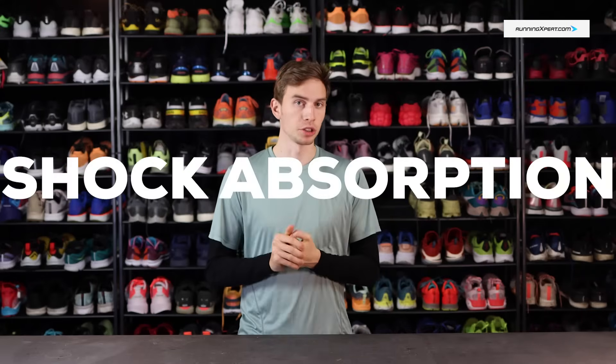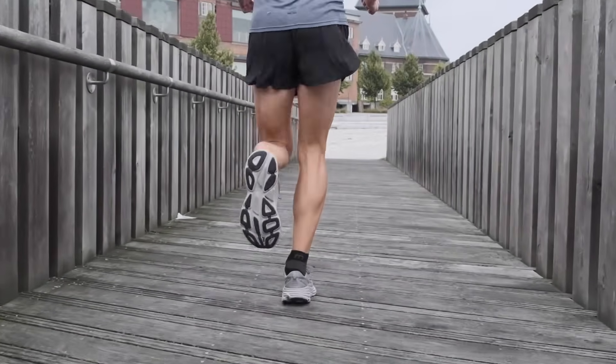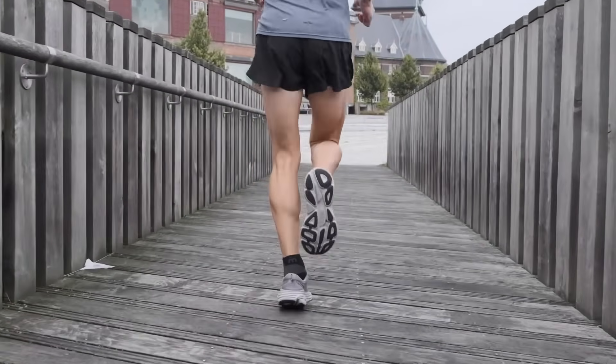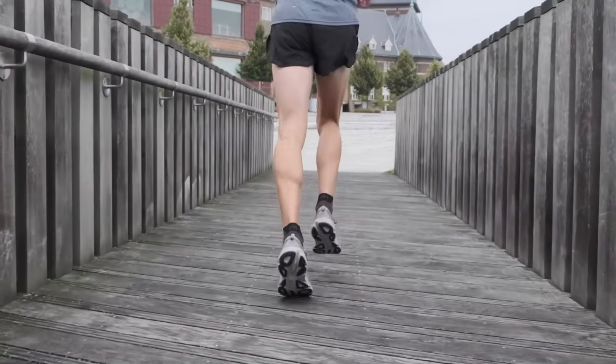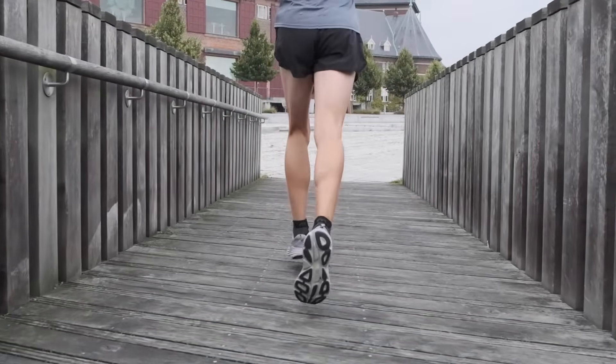To compensate for that force, your body has a well-oiled shock absorption system. The first bastion of that is your ankle. The pronation movement actually helps to offload some of that impact that travels up through your biomechanical chain — from your ankle to your knee to your hip and so on.